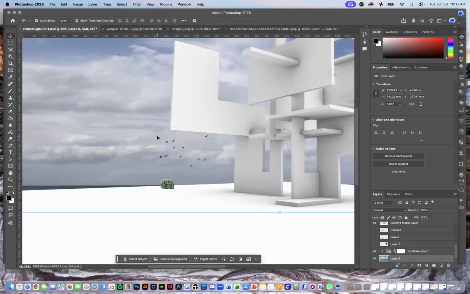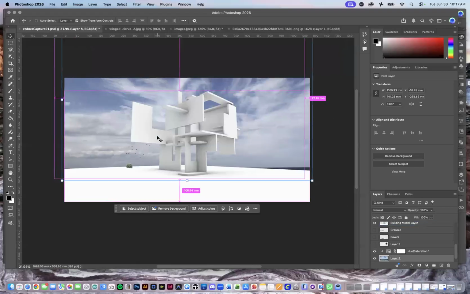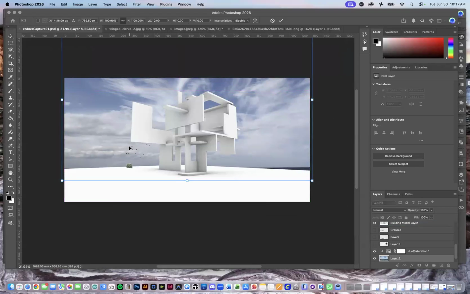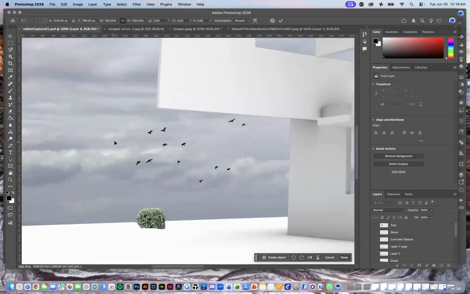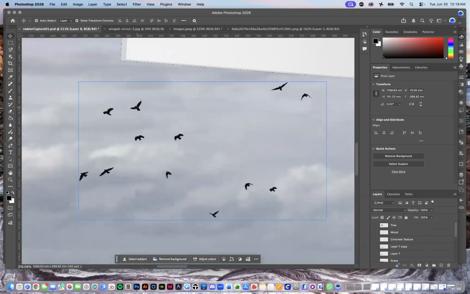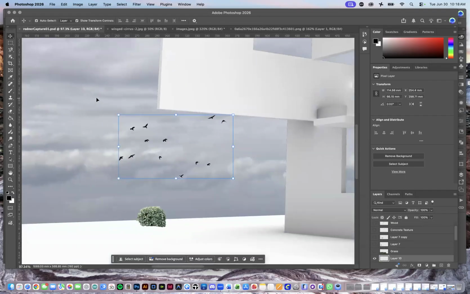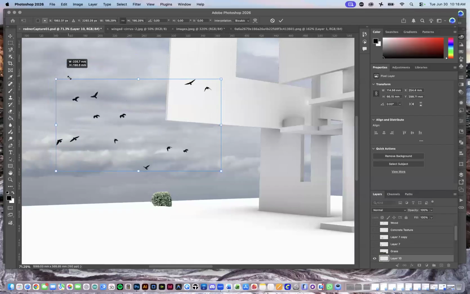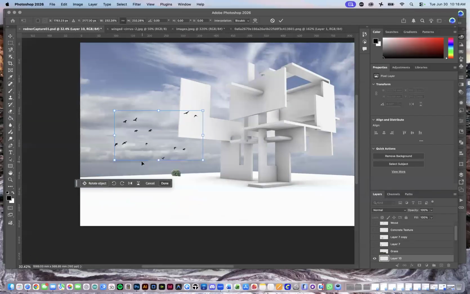Now, sometimes the birds look great and sometimes they look a little goofy. If that's the case, and you want to make the birds look really nice, particularly if they're in the foreground, where'd they go? Birds. Not sure where the birds layer is anymore. Let me just zoom in so I can make sure I'm selecting the birds. Maybe. There we are. I could always try to scale them up. Again, you run the risk of some pixelation here.